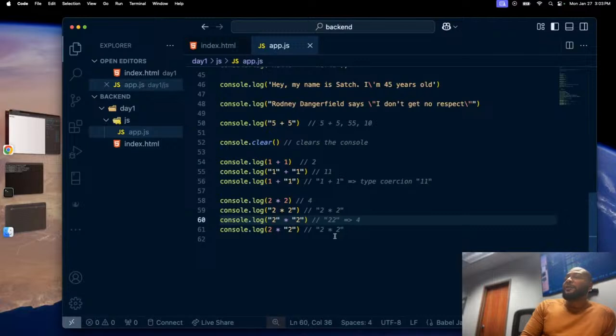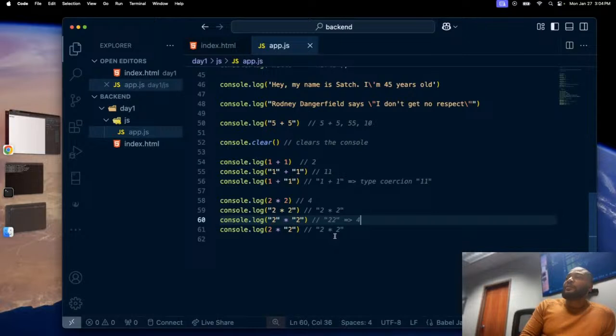I haven't written Python in some years now, but I remember with Python, it leaned more towards what I was accustomed to, where if I have 2 unlike terms, I could not combine them. So if I had the number 1 plus the string 1, it would just stop right there and say, nope, this is as far as we go.